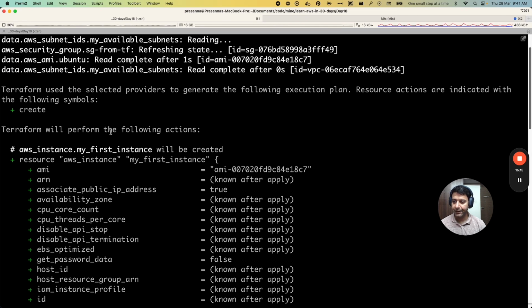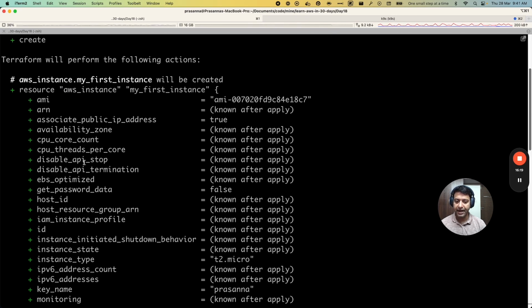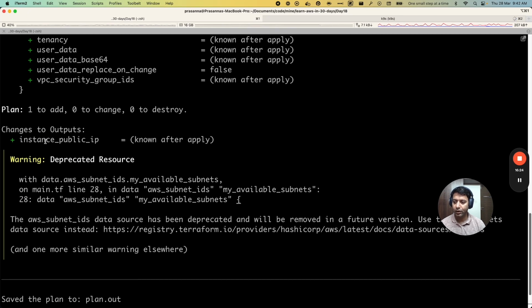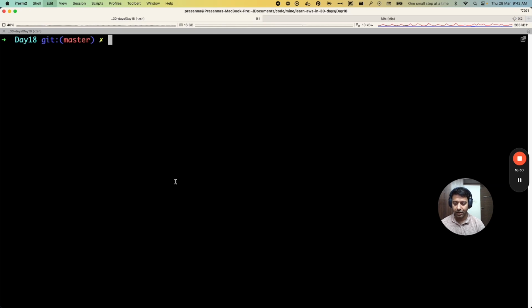So it will say it's going to create one resource with all these attributes. And it's going to output the instance public IP, which we'll know only after applying this change. So I'll say terraform apply plan.out.